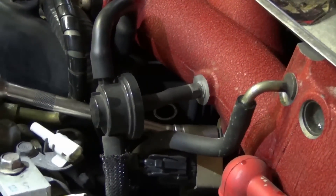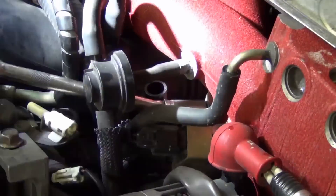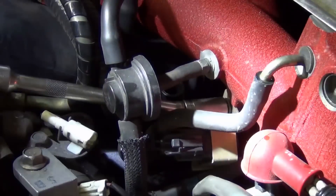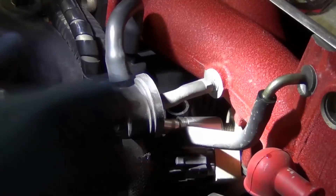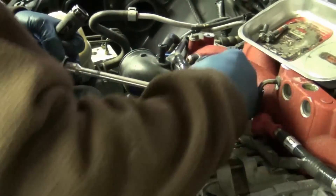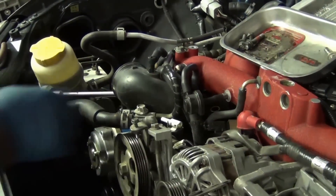As part of doing the power steering — you can see the pulley — we've got these emissions controls right over the top of where there's a bolt on the back side. I already did the long one on the right, the short one on the left, and the tensioner one. There's still another one down there so we want to pull this out. I always remember these are a certain color — they're dark anodized, and then this is gold anodized. So it's easy to remember that this one went to something else. A lot of the ones on the intake are gold anodized so I keep them in the same family — just make a mental note and remember.